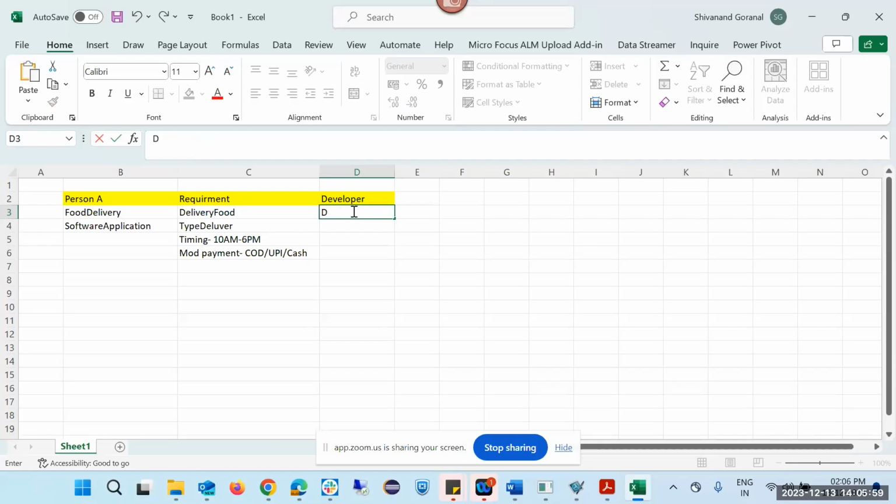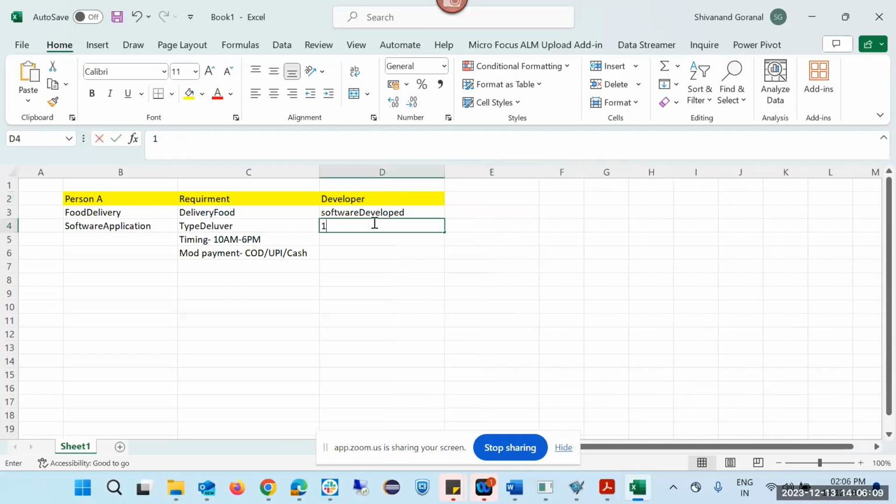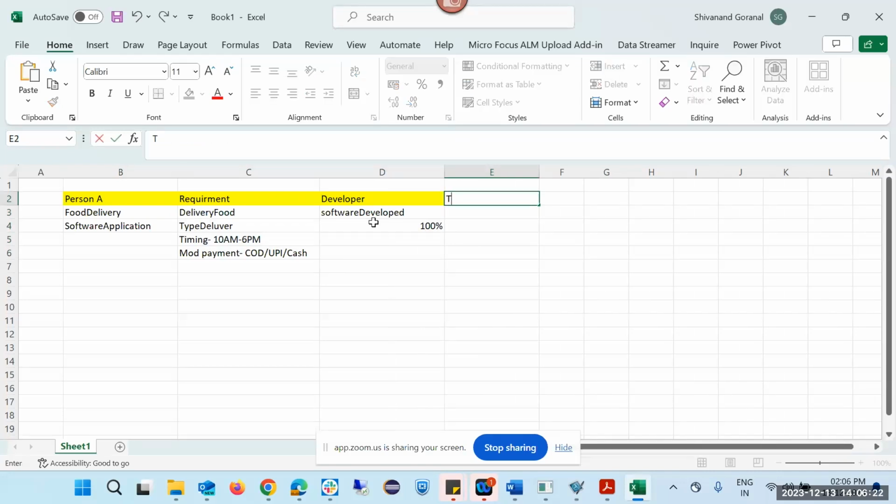Once the software is developed, okay. So software is developed. Let's say it is developed 100%. All the functionality, whatever you said, delivery time, everything is there in that application. So it is completed 100%. But before telling it is 100%, there will be a gatekeeper. I told you, right? The tester.